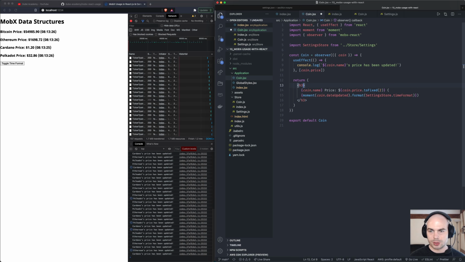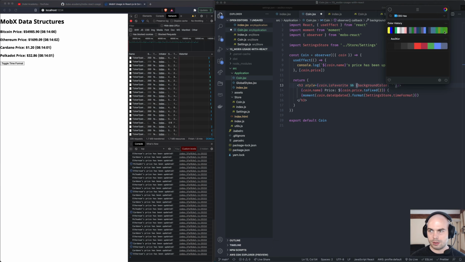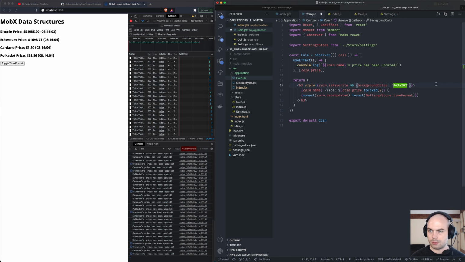Okay, so I'm just gonna anticipate, I'm gonna have a style object and say coin is favorite. Actually, let me go with this background color. Actually, no. So what I want to do is put the background color to green or something like that, and then put the color to white. Otherwise, the contrast is going to be messed up. So coin is favorite, and then pass an object, and then background color. I'm going to use something that I have saved. Yeah, something like that. Okay, and then color.